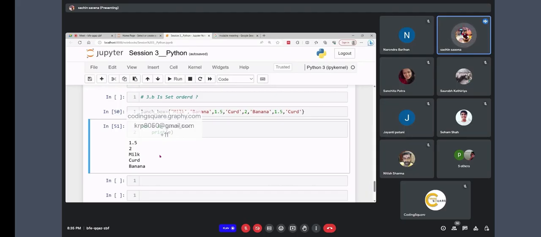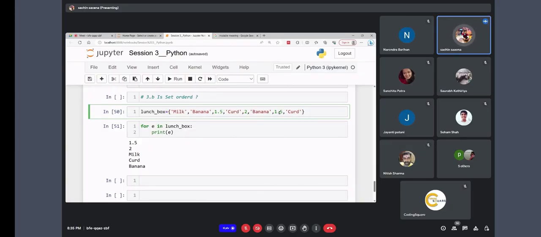Another problem is with the duplicate elements. Here I am having 1, 2, 3. So how many elements should I expect in here? 1, 2, 3, 4, 5, 6, 7, 8. So what about the multiple part of it? If this were a list, there would be 8 elements. So it could have 8 elements, but rather we have only 5 elements. Where are the remaining 3? That is a very big problem.